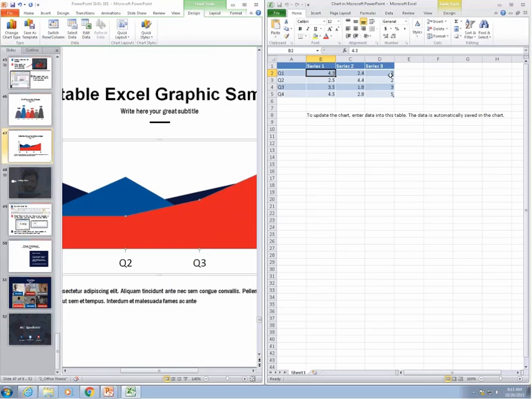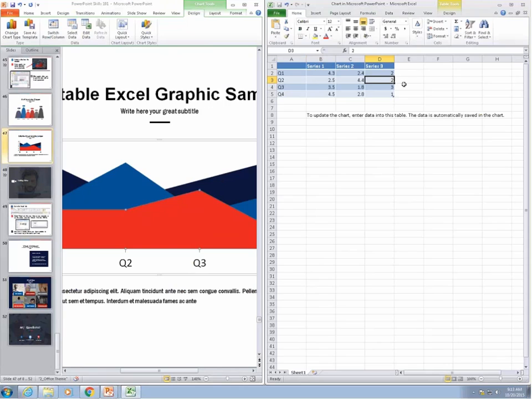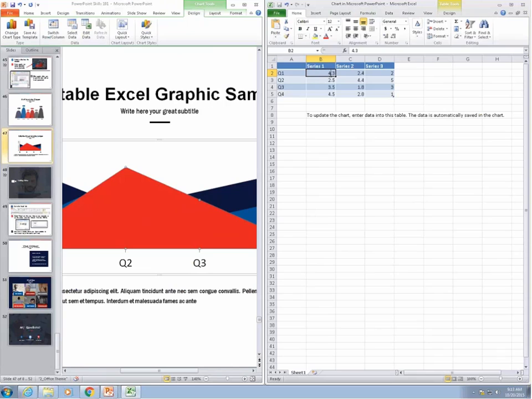So let's change some of these points. I'm going to change this one to a 1. Right? You see that went down. I'm going to change this one to 5. Right? And again, you can just change all of these if you want. And all the changes are made live on the other side. So again, there's tons of graphs like these. You can find whichever one might fit your data better, and you can just input your own information.